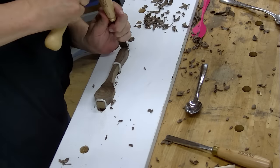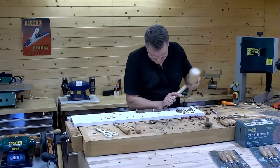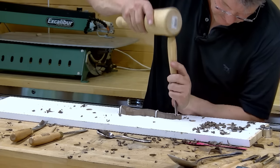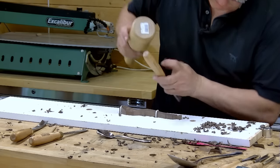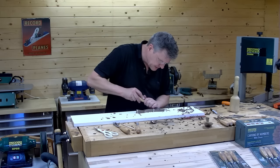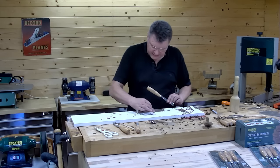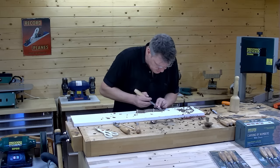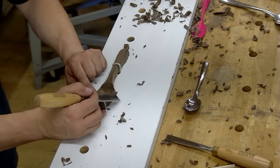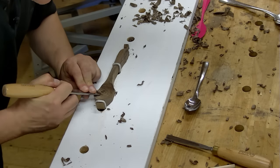So again, I'll just lower this area down here a little bit. We're just getting a shape on the top surface, and then we're going to start cleaning up the sides to make sure it's consistent. Now what I am looking for though is this point here and this point here, they need to be equal heights on both sides.